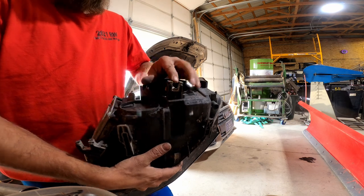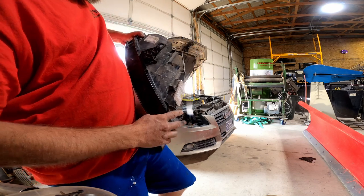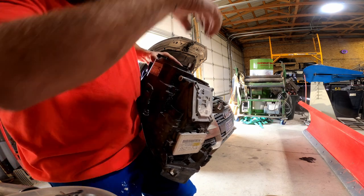But you can see these are those kind of U-shaped hooks. So there's one, two, third one right here that's up underneath that cowl. And then your top bolt up here to hold the assembly in. You gotta disconnect this to get it to slide out.